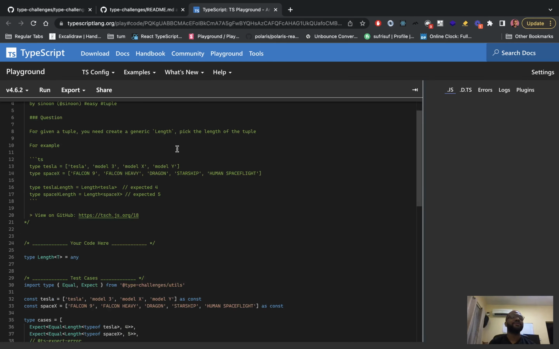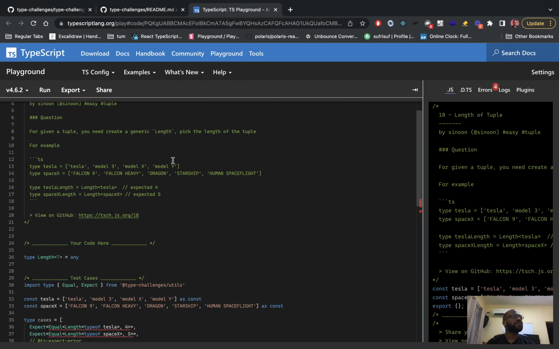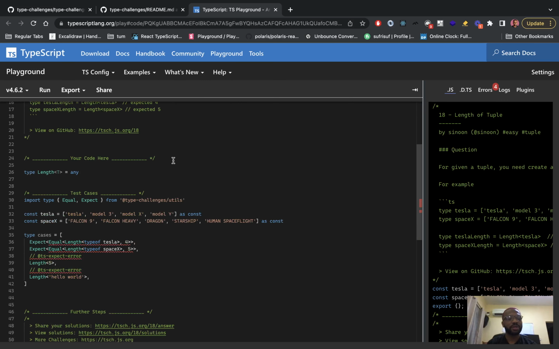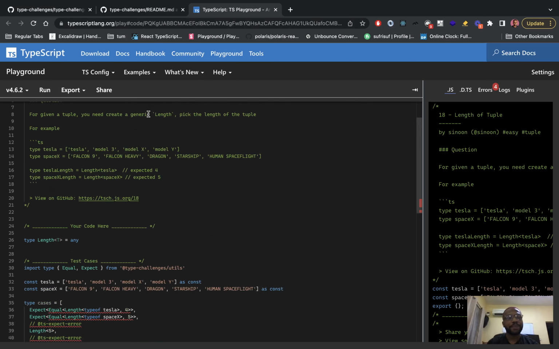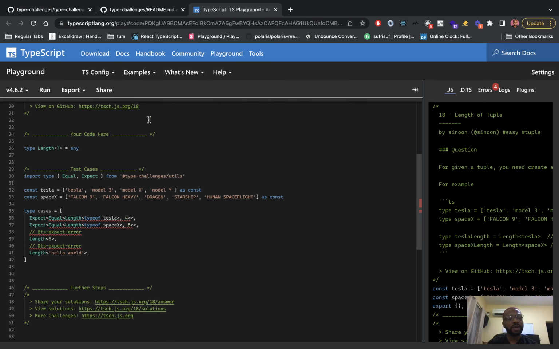It could be a tuple of strings, where each number corresponds to a string, and so forth. This challenge builds on our learning from the previous challenge by driving home that we can think of tuples and arrays as objects in JavaScript.